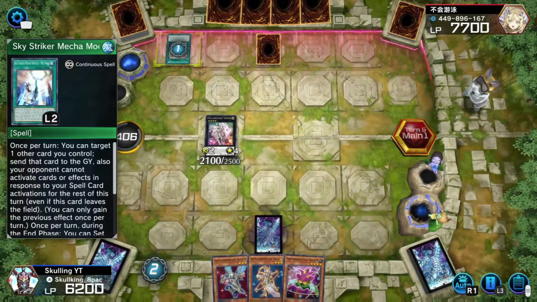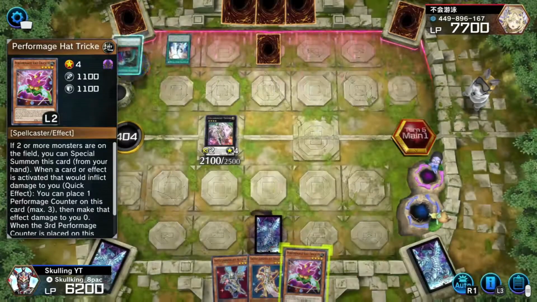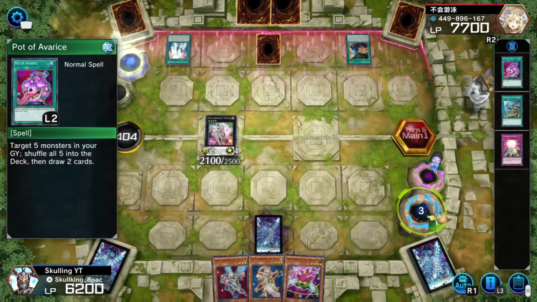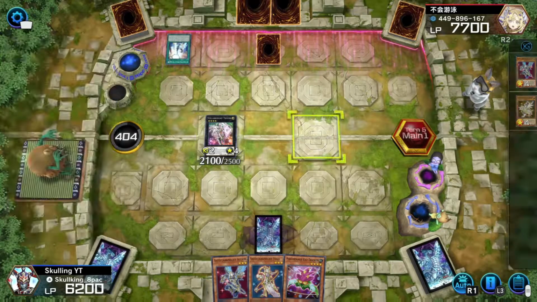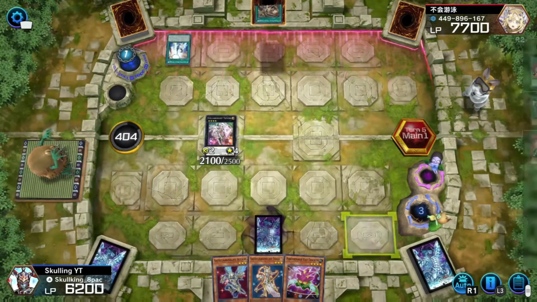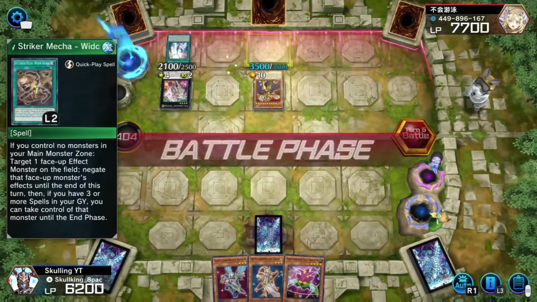See, I Maxx "C" because I sensed a ton of stuff coming this turn. I sensed a lot of summons, so I thought I'd just throw out the Maxx "C" and get some cards out of it at least. I can't remember if he saw around it or not. I'm pretty sure I take some big damage soon. Let me see here. Oh yeah, he gets my card somehow. Brings out Eldlich. I'm down to 600 life points.